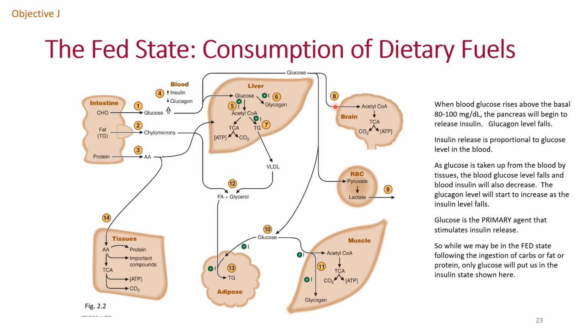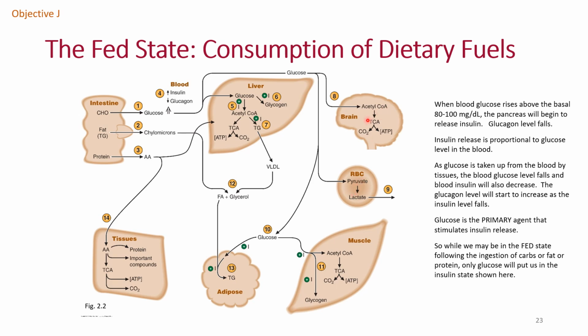Let's go over here. You see brain is a major customer of glucose. Red blood cells are a major customer of glucose. But you notice that neither one of these cell types is going to be sensitive to insulin. There's a very important reason for that. The big reason for red blood cells is that they don't have mitochondria. They cannot do aerobic ATP production. All they can do is glycolysis and get their ATP anaerobically. So they're not going to say, insulin, you have to tell me to take glucose in. I'm going to take glucose in all the time, and I'm just going to do it. So I don't need to hear the insulin signal.